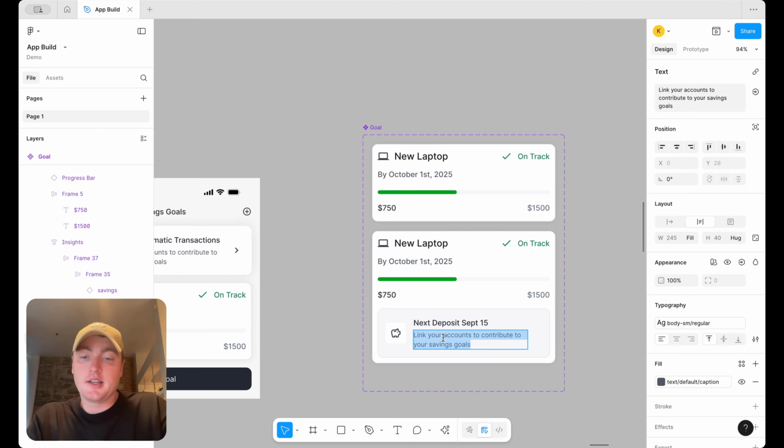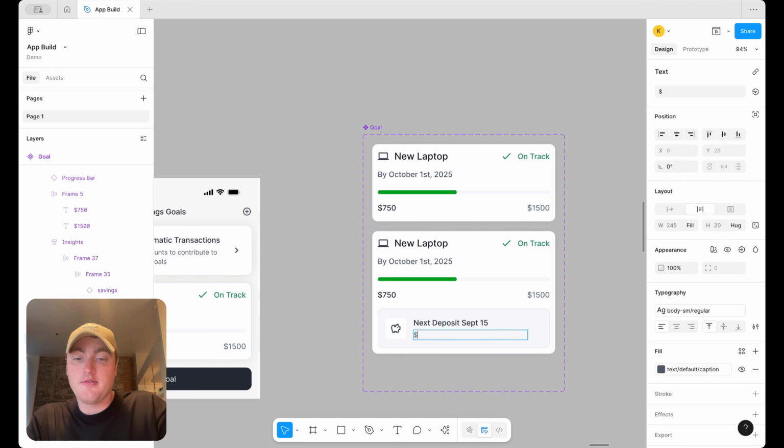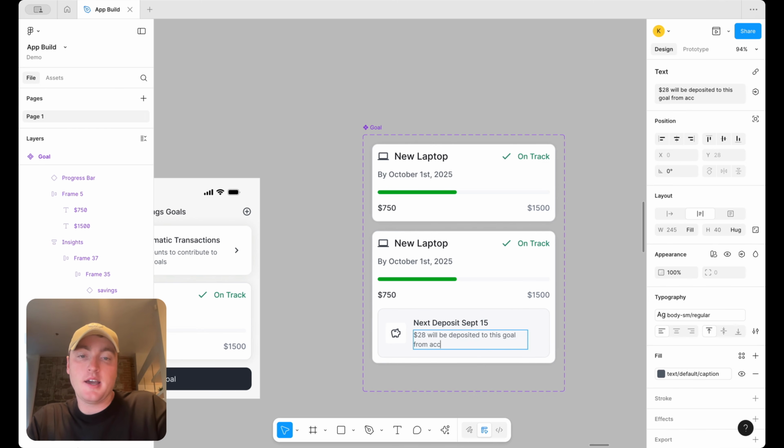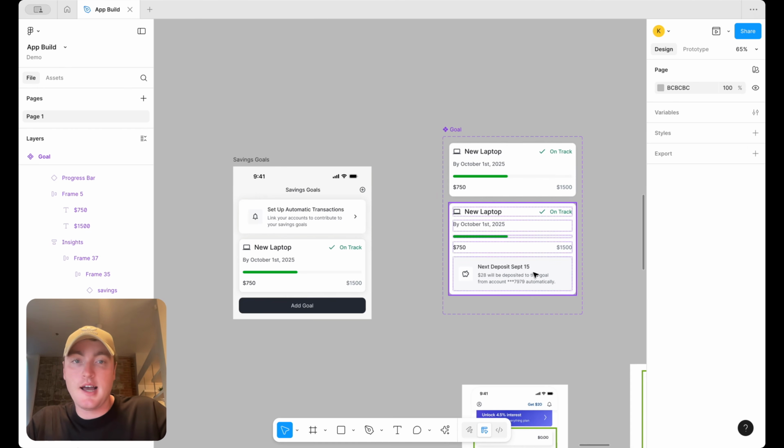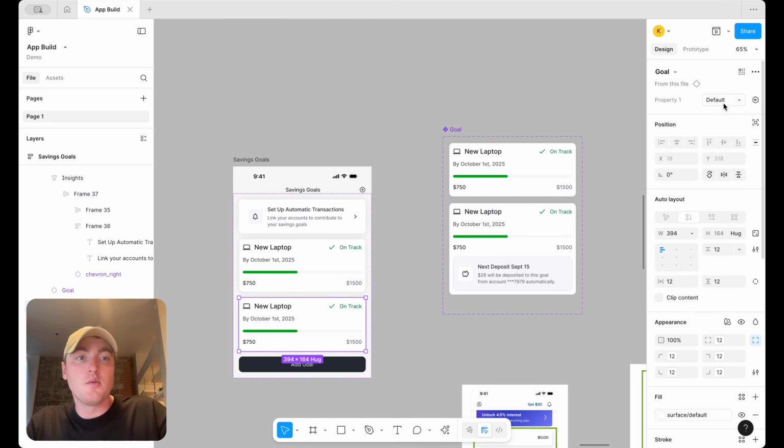And then something like $35 or $28 will be to this goal from account automatically. There we go. Something like that. So it's just letting the user know what's going on.